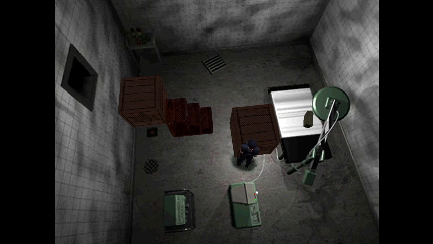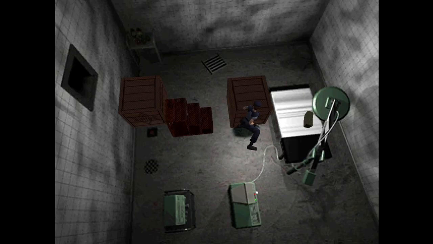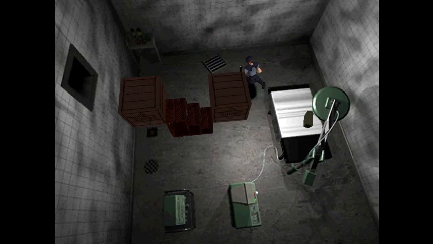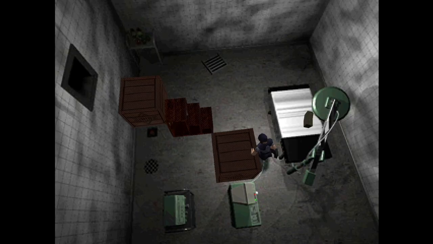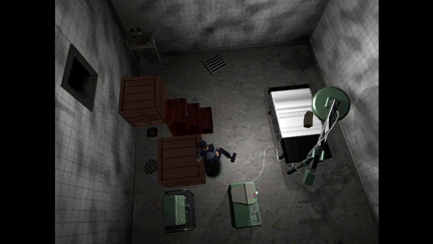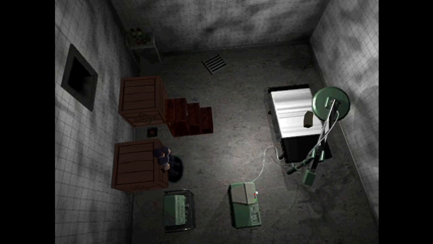Needed to make a little bit of walking room. This puzzle is very tedious, just due to the placement of everything. Alright. Now we push this over that, and we can finally push the ladder into place if we have everything in the right spots.